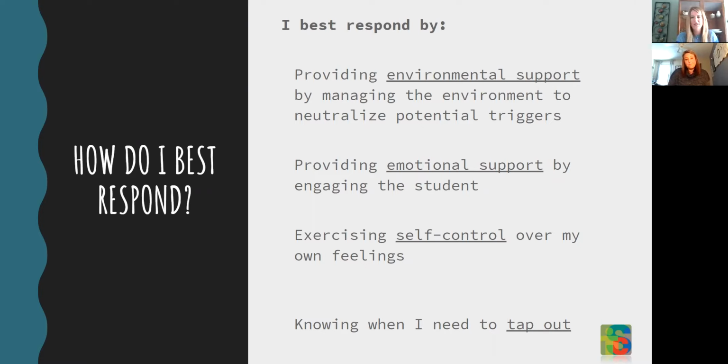I'm looking around and asking how am I feeling first, and exercising that self-control over my own feelings. We can lose it later, and vent and get support from our colleagues later. But sometimes we are the only ones there. We are the only teacher in that classroom to be able to deal with that at that moment. And just asking ourselves, okay, where am I right now, and what do I need to do to either adjust the way I'm feeling, or just acknowledging, yeah, this is the way I'm feeling right now. So that's going to have an impact on how I'm responding. And really that environmental support is huge.